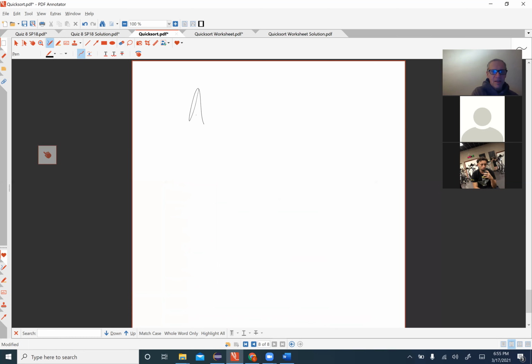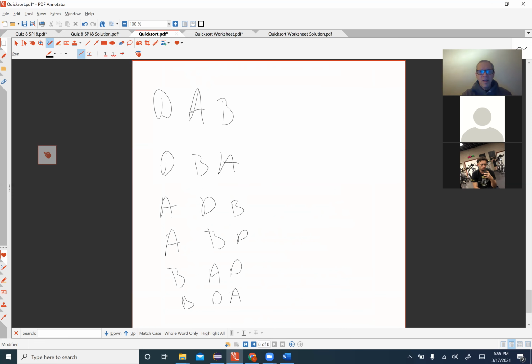So let's say we wanted to sort D, A, B. There are actually 6 different ways we could arrange this. You learn this in probability. So it could be DAB or DBA, or ADB, ABD, or BAD, and BDA. So there's 6 different ways. Let's say I then use QuickSort to sort each one of these.